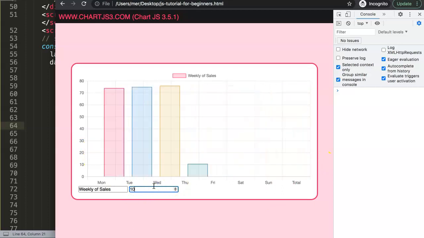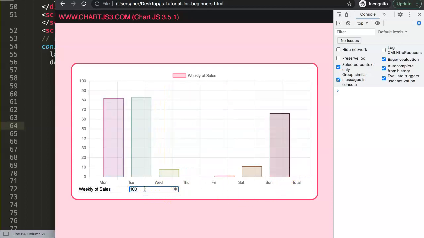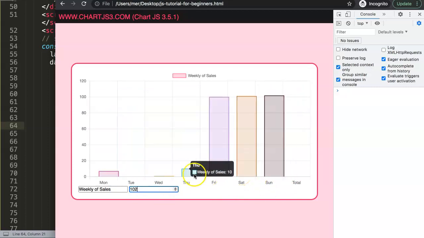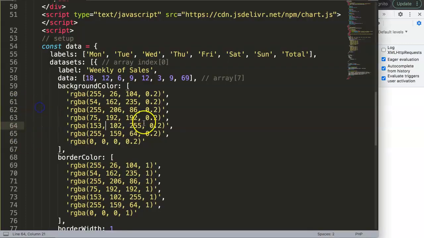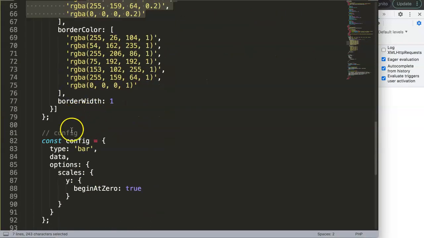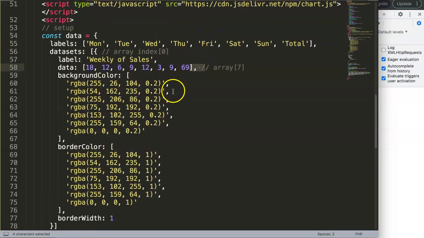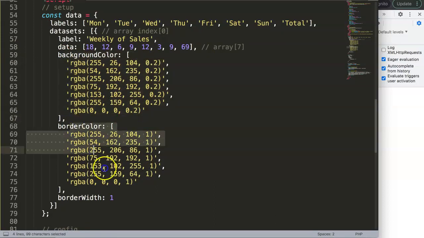Even if we change this to 10, you can see this will be number 10. Then we say here 100. Number 10 is now orange. Then we go up and it starts to move slowly, but the color is not matching along with them, because the colors are reassigned in this structure. Chart.js built this so you don't have to put an unlimited list of values in your data, because as your data increases you would have a huge amount of extra background colors or border colors, and that is what they're trying to avoid.